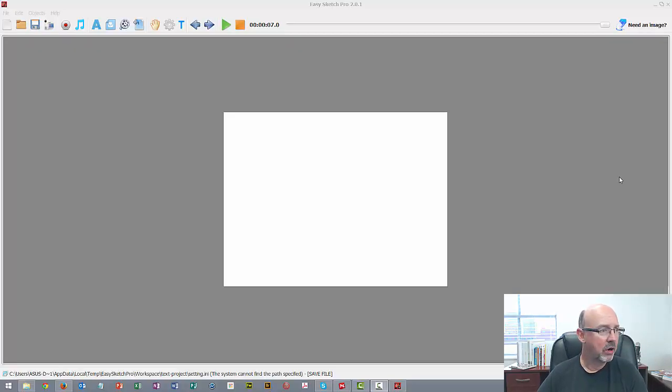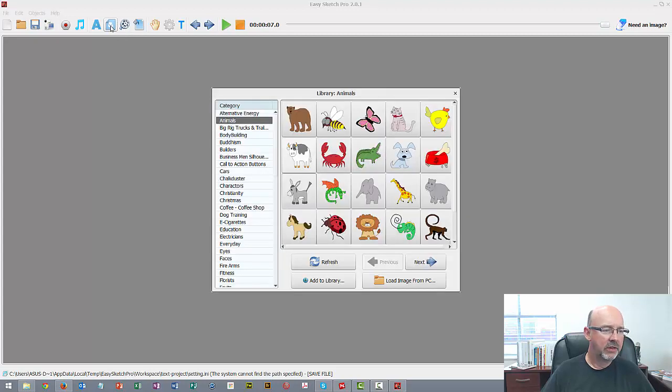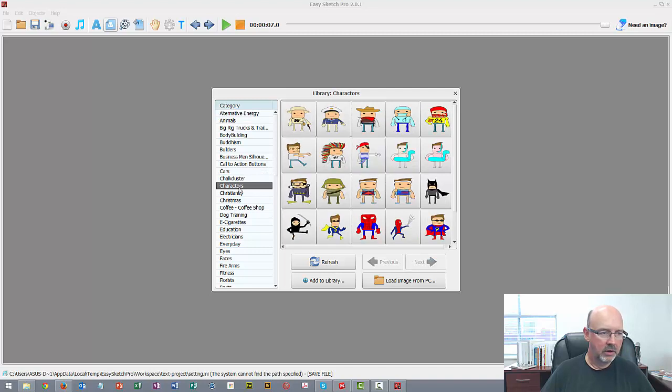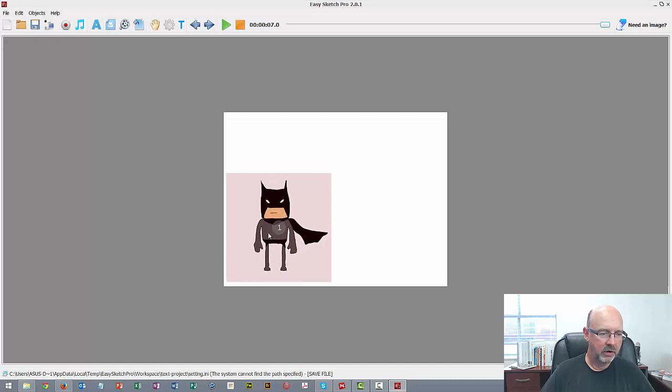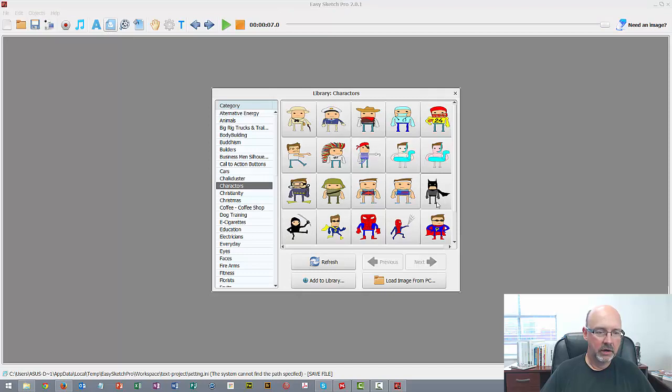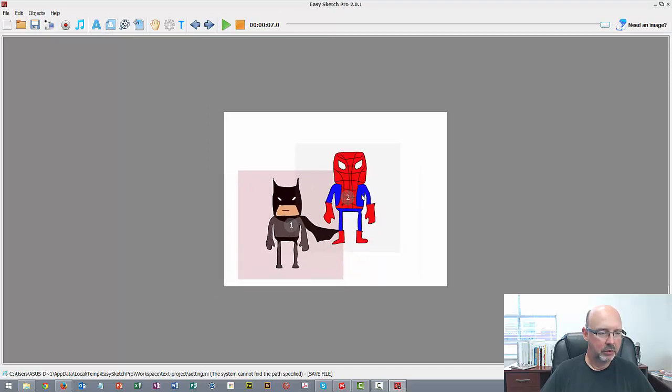Okay, this is Easy Sketch Pro, and I was having some issues with saving files, so what I'm going to do, I'm just going to show you some examples of how easy it is. They have a whole set of animals and characters in here, and I'm just going to draw one here. We'll put Batman over here, and then I'm going to come back in here and put Spider-Man.